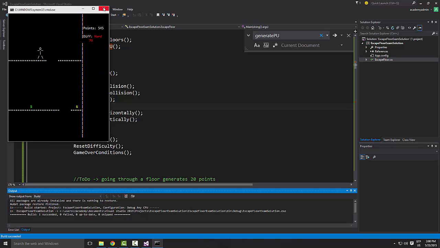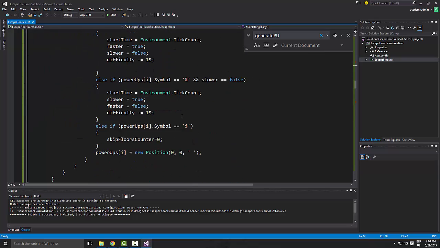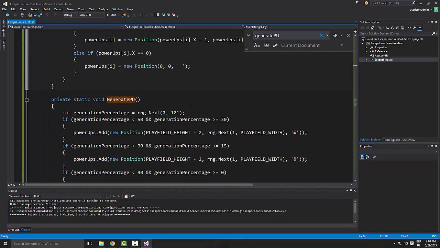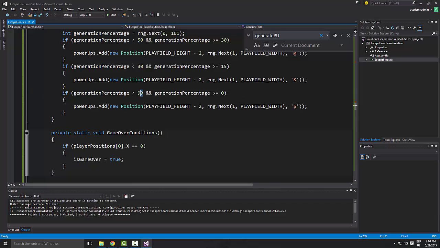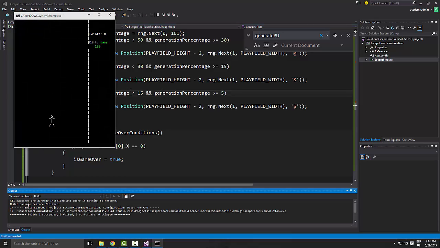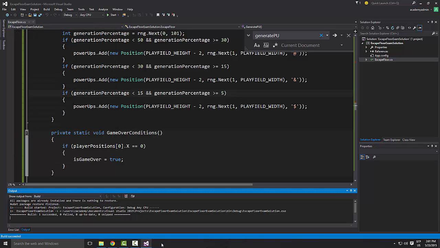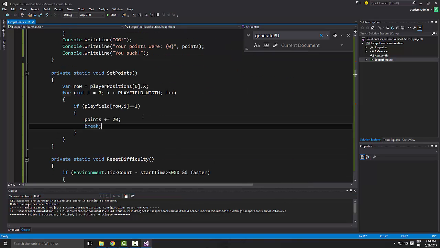All right, let's just change this back. Let's leave it there, and maybe we can work on the points, which I am still thinking about how to do. So this one was from 15 to 5, I think we said. Let's run it again. So now the problem that we have is that we want to increase the points once we've passed through a floor. So I am going to need a little bit of time to think on that, and we'll do that in a second.